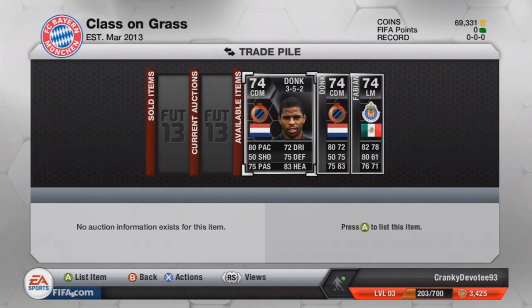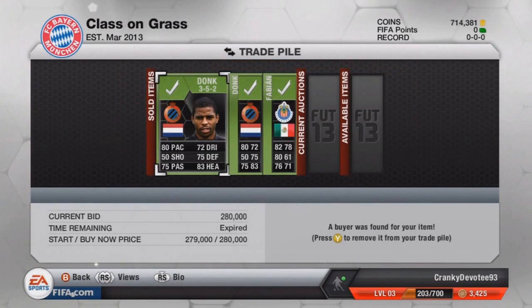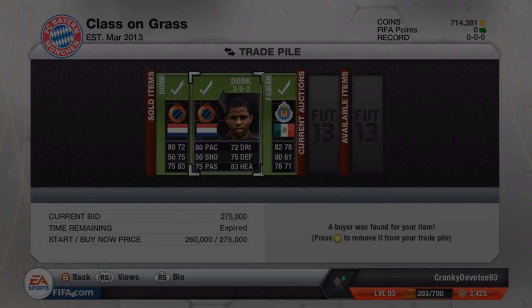On the number 4 spot, lads, we do have a deal, well actually two deals, which were done in my Road to Robbery. These two Informed Ryan Dunks and the Silver CDM, one picked up for 211,000 and the other one for 201,000. The first one did sell for 280k and the other one did sell for 275,000 coins, which means I end up with a 129,000 coin profit after tax, which will make these deals the number 4 spot of this top 5 series.